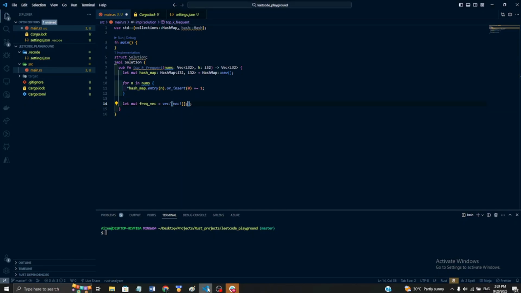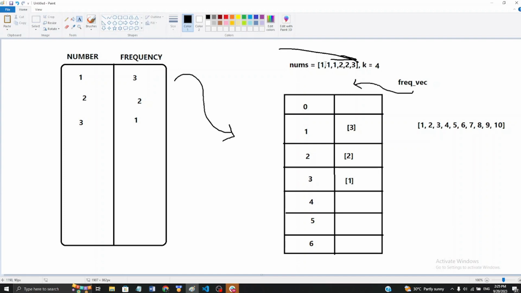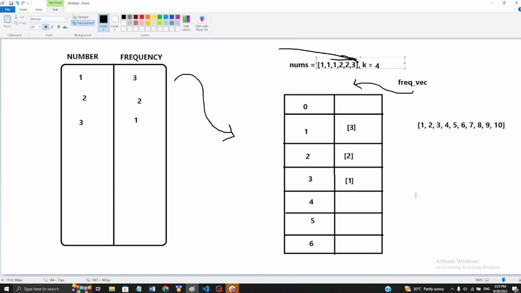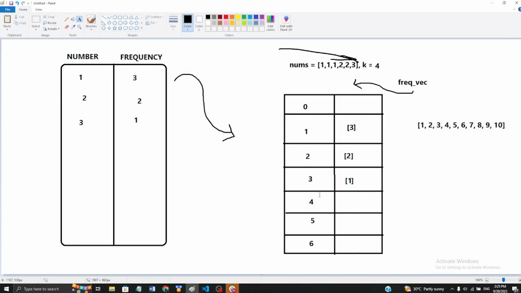As I said here, if we take the total length, that should be the maximum index. So the length here is 6, the maximum index should be 6, and if you count 6, 5, 4, 3, 2, 1, 0, that is 7 times, because vectors are 0 indexed. Even though no elements are going to appear in this place, only from 1 to 6, we have to count this as a part. So this will have a length of 7.